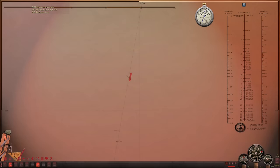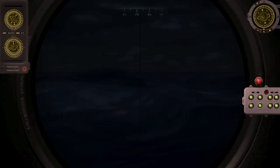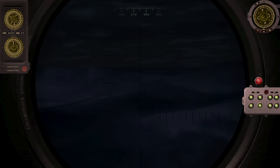Hi everyone, right, we're tracking another merchant. We never managed to get back up with that task group, thanks to the curse of the dud torpedoes. So let's, there you go. That is the distance she's covered in 315, which is 550. Right, so that is the distance she's covered. It's 500, so it's 5.5 knots. Let me show you what we've spotted. So she is coming. There she is.